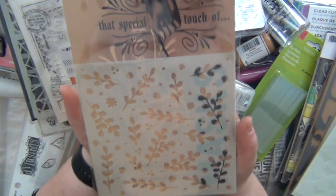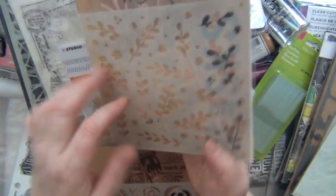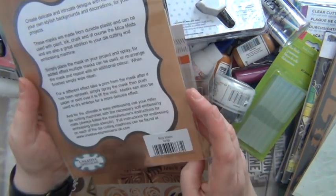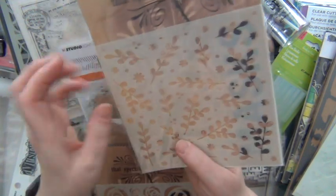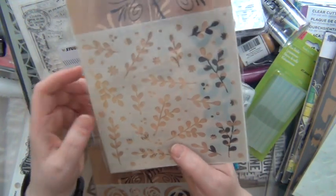And then I've got a new brand, Special Touch, I think it could be. 6 by 6 inch, 15 times 15 centimeters approximately. And there are some leaves here, or sprigs.